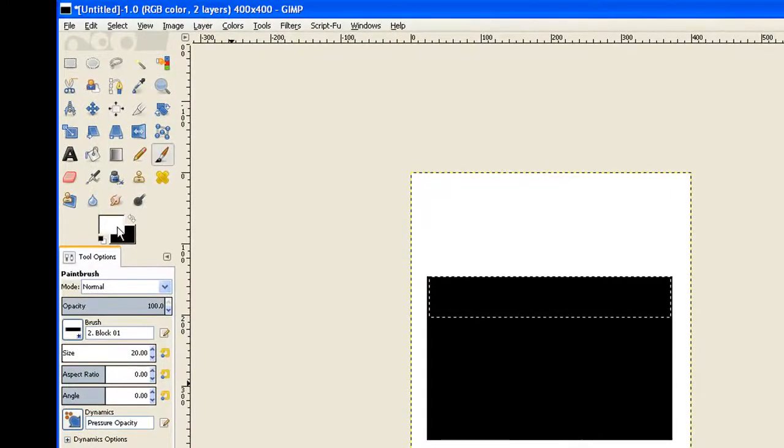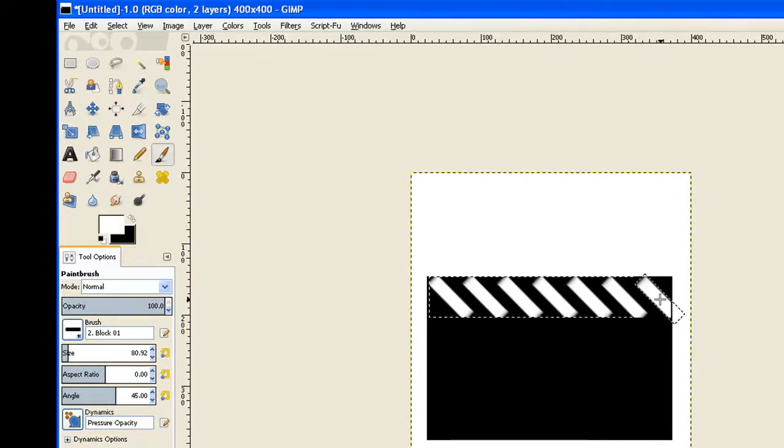Now I've got my colour. Now I need to change my angle to 45 degrees, so I can type it in, 45, and now I need to change the brush size, just put the up arrow in there, that's a reasonably good brush size. Now I've got white, I hold the click once, let the mouse button go, hold the shift key down and draw a straight line across to the other side and click again. And there's our pattern.